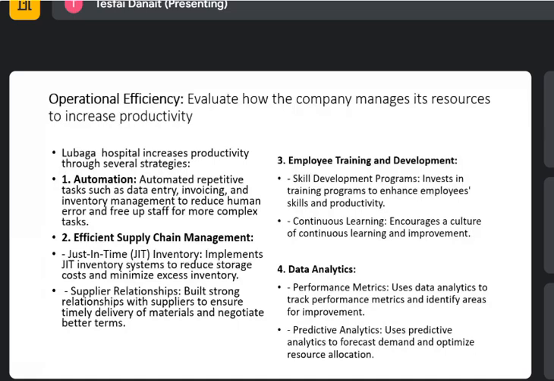Data is now a very expensive and very critical product, should I say, because everything is based on data. So it's important that you use data to forecast, maybe for your inventory or even for your staff. Using that to predict how things might go is also important in increasing efficiency and increasing productivity.